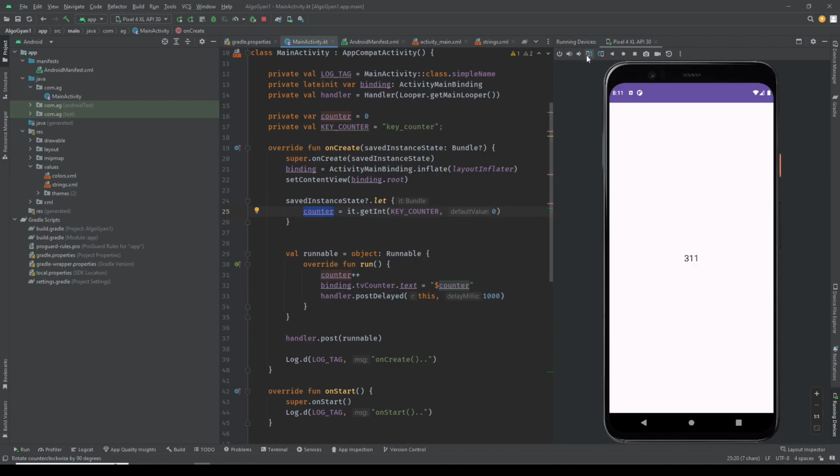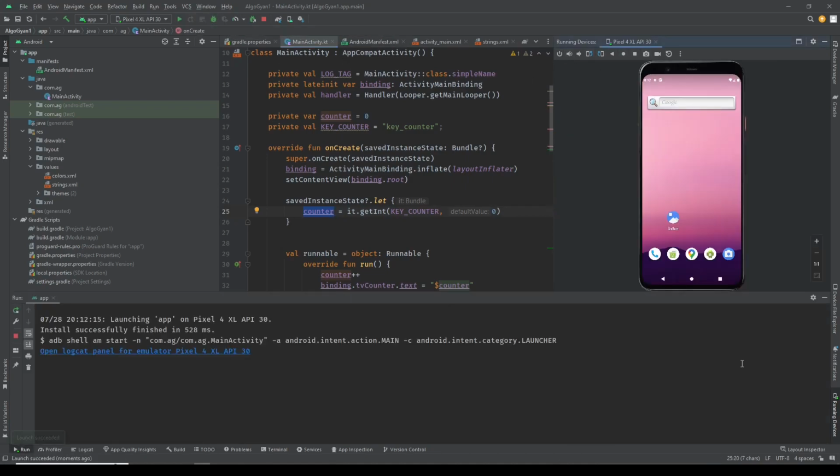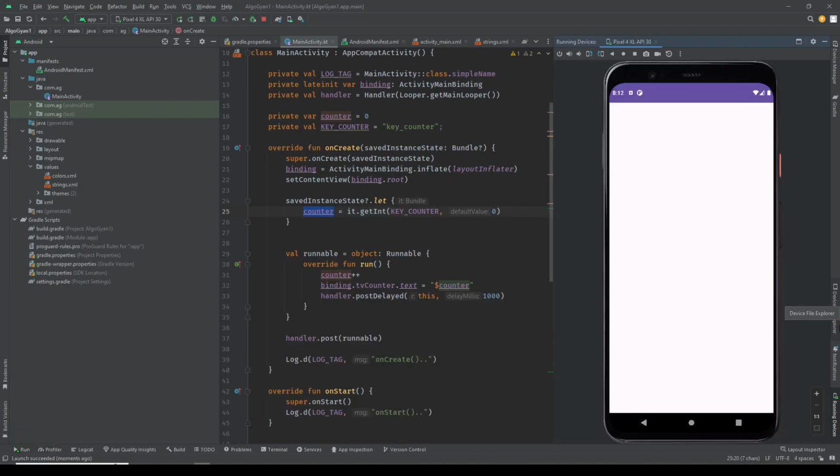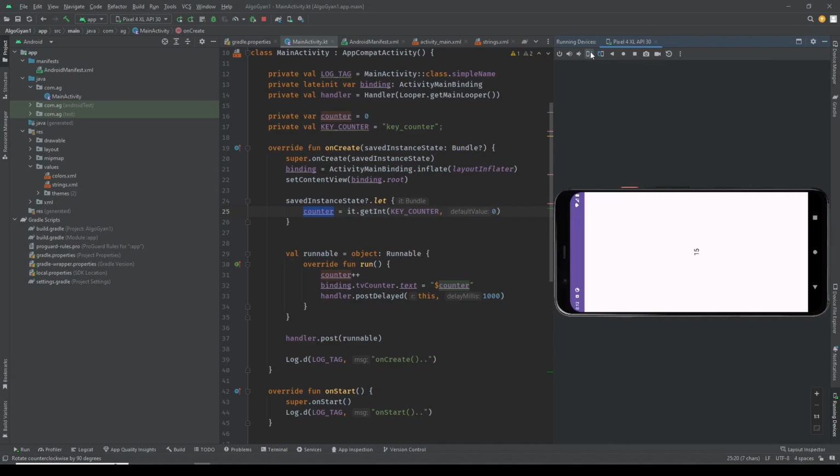So let's run this now. Just 2 lines of code, that's all we need to do. So let the counter go up a little, so now it's approximately 11. So let me rotate the device now.